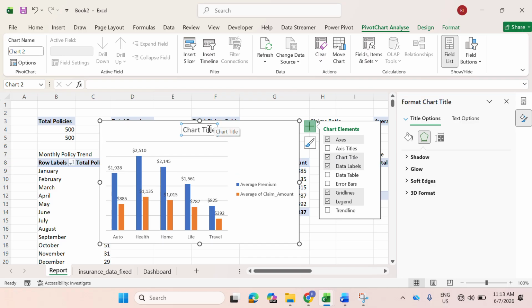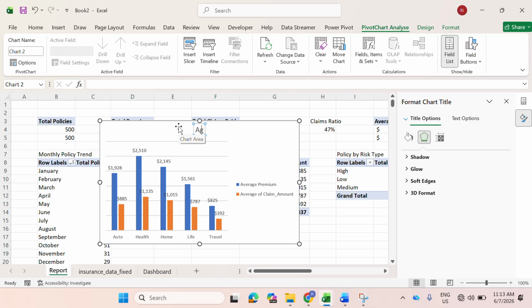Then I want to call it average premium versus average claim amount by policy type.